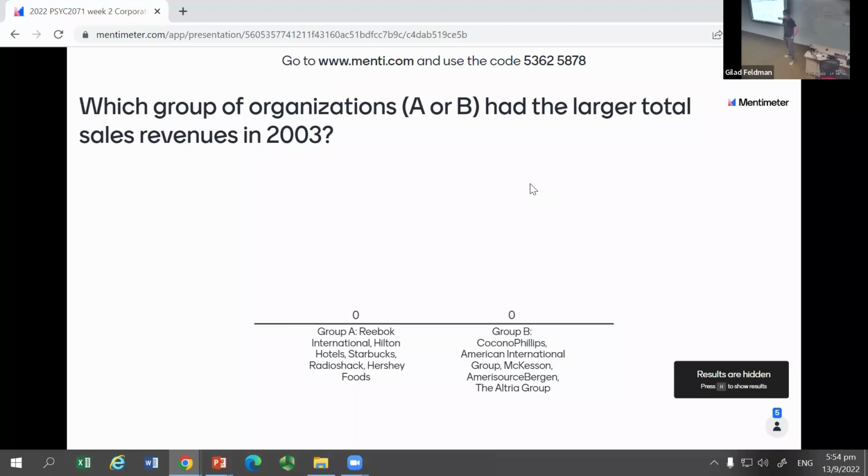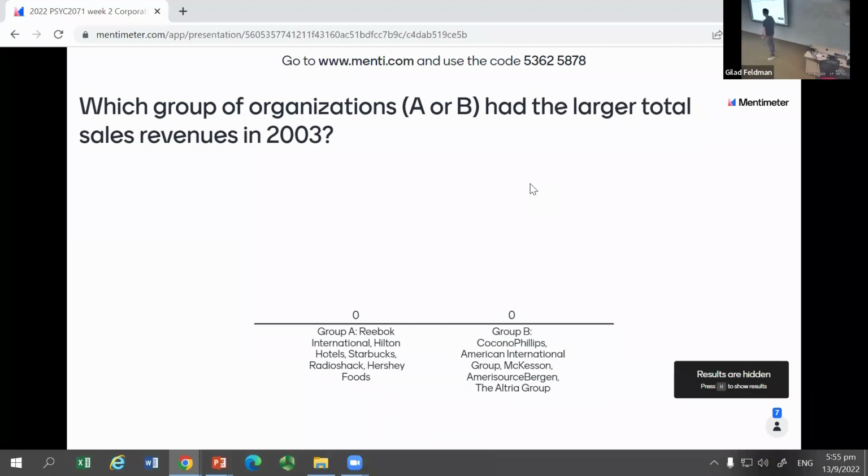How to approach this? As you're answering, now I want to make a decision, Group A or Group B. I can just guess, but how to make a good guess? Yeah, let's not Google things. Let's say that you don't have access to Google or Wikipedia. You need to make an immediate decision based on these two. What kind of, sorry? Familiarity, terrific. So how would you make a decision based on familiarity?